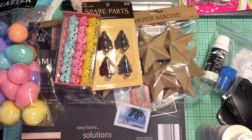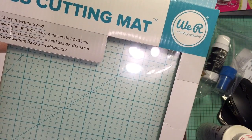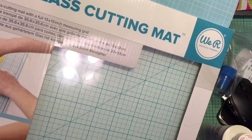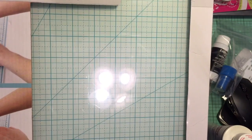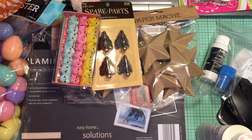And I got the glass cutting mat from We Are Memory Keepers. I purchased this because I did order the Fuse, and with the Fuse you need a cutting mat that's not going to melt, so the glass one is ideal for that. This is 14 by 14 inches and it's got a 13 by 13 cutting grid on it so you can always see the grid. I used my 40% off coupon on this. So with the Fuse, that should work out fine. I pre-ordered the Fuse online, so hopefully that comes in when it's supposed to. But yeah, that's my haul for today and also my project share. I hope you guys are having a good day — it's like 70 degrees here now. I will talk to you guys soon. Bye bye now.